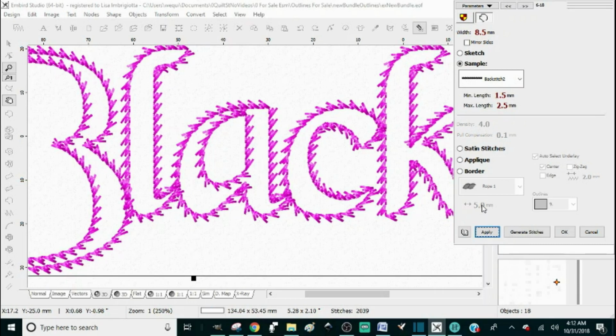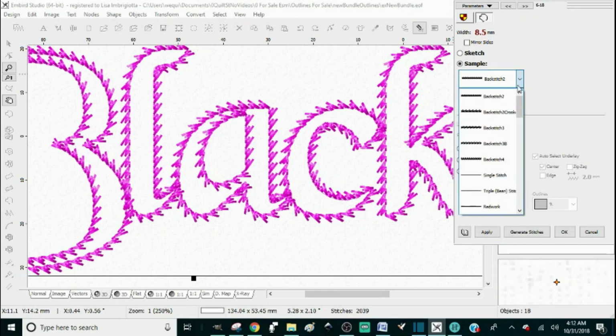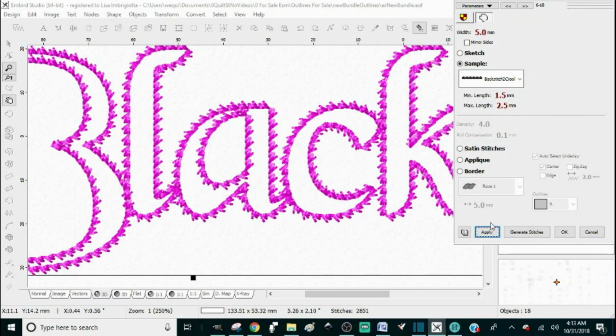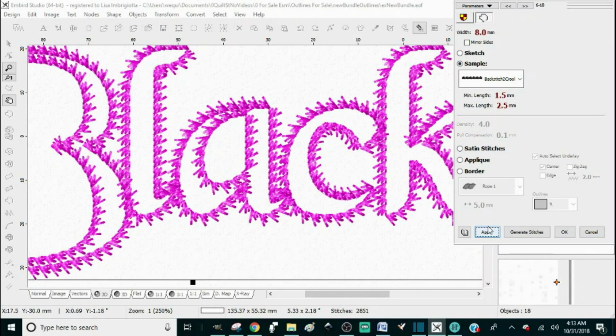You know, gives it more of a fur type look. And then I can also go into the next one and I can change everything as well. If I do change it, just so you know, like I say, I've changed this up to 8 and hit apply.